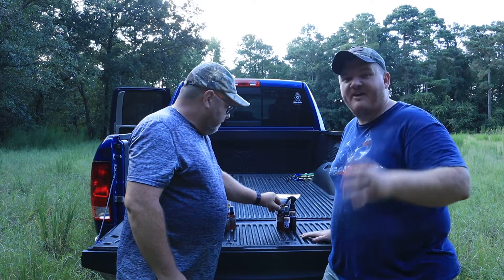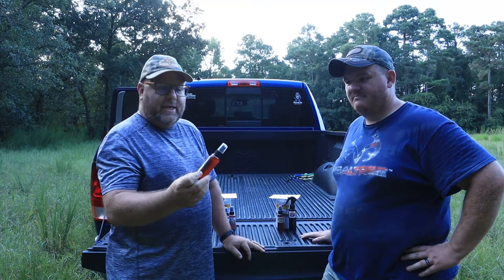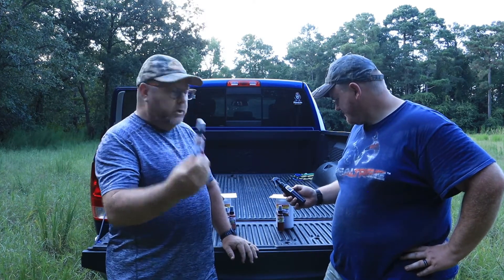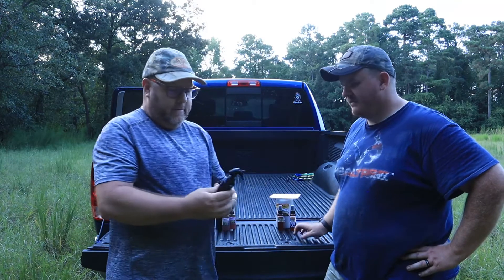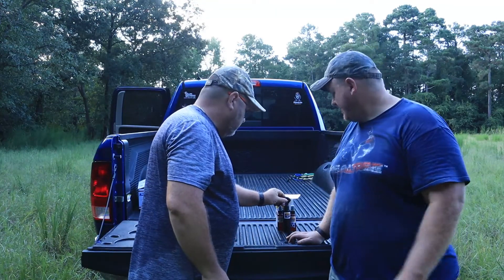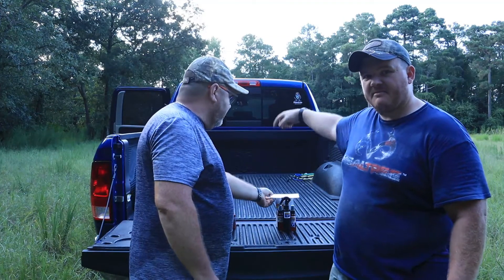It's insane — every deer was within 25 yards from him. And then you're going to get a bottle of Steve's Buck and Sirius. If you haven't seen our review on these things, look up in the right-hand corner, we'll put a tag up there. This is Buck and Sirius, the integral buck lure — this is what you're going to use during the rut. And then this one is called Buck and Sirius Bow Hunter, and it's a buck urine specifically for bow hunting because it's got a very poignant scent for covering when you're in close proximity — with bows you've got to be pretty close. He sells refills for all this stuff, so these bottles you can use multiple times. And then you also get a Phillips Outdoors sticker to put on your window.